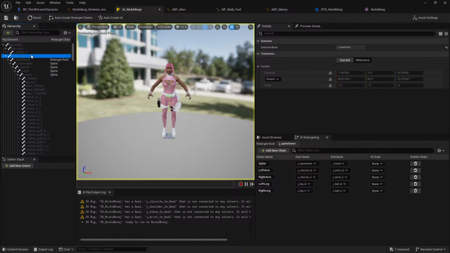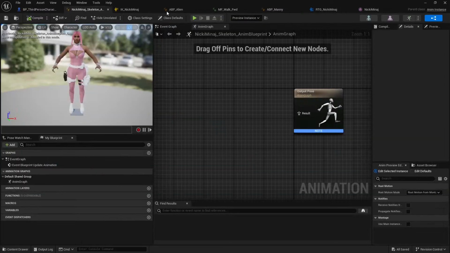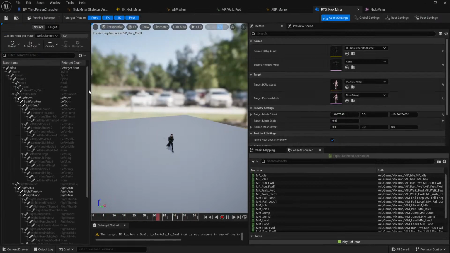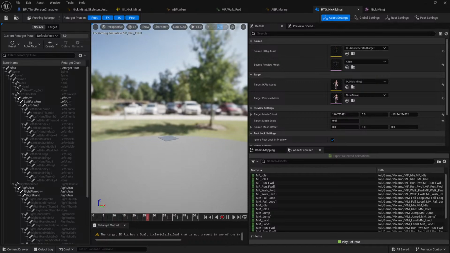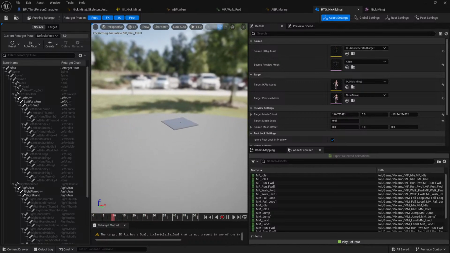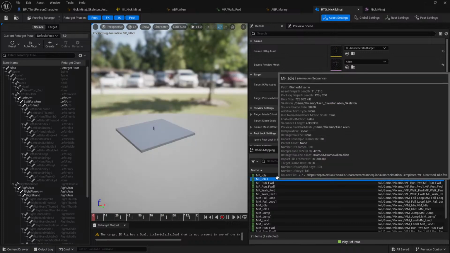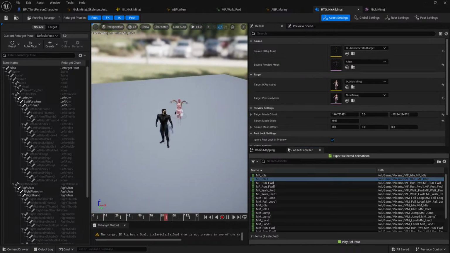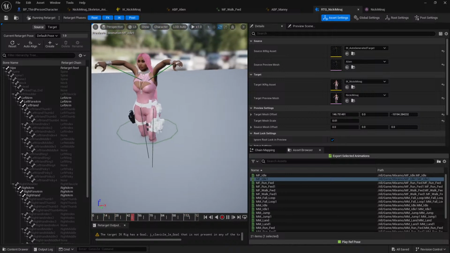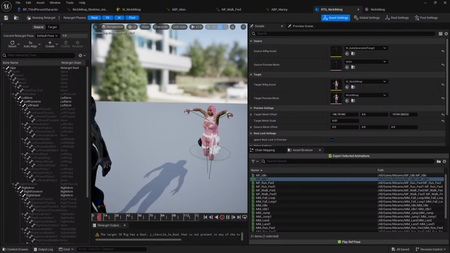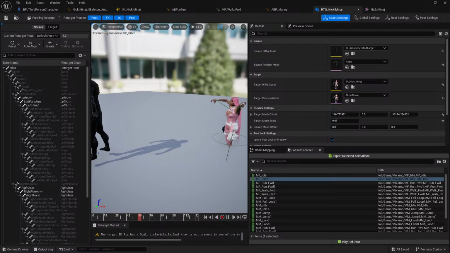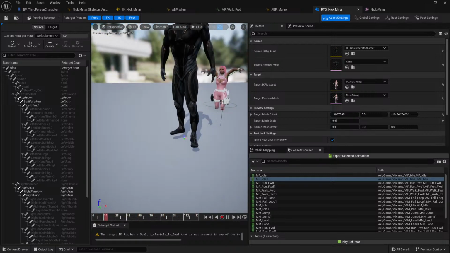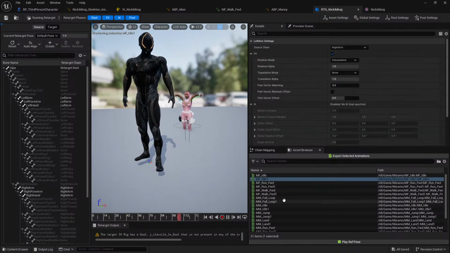So it might be the root. I might have to set this back to my root and see if it works. Retargeter. I think every time I edit it, something goes missing. Still can't. Oh, she's back, but can't really see her just yet. So I think her root is set wrong, or that she's not actually weighted properly so that her body's moving this way.